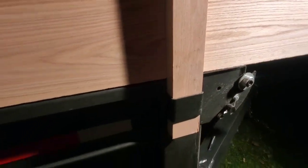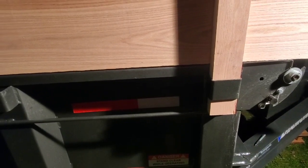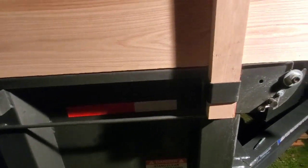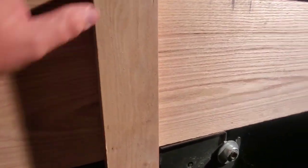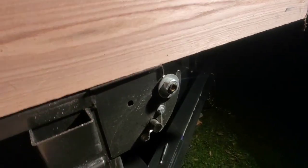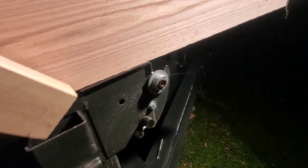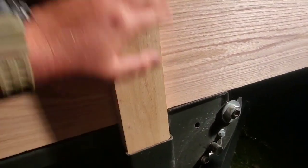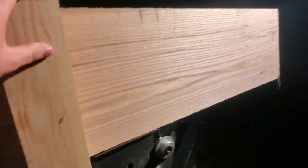I need 16 of these uprights. You can see how nice these are. Let me turn this one around. Solid oak. And they are nice. I got a little dirty in the garage, but very nice. Glad I got those milled down.